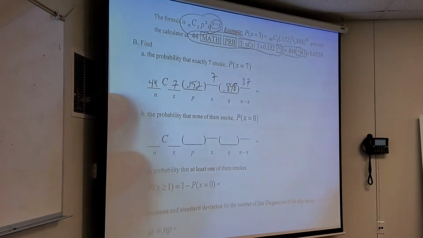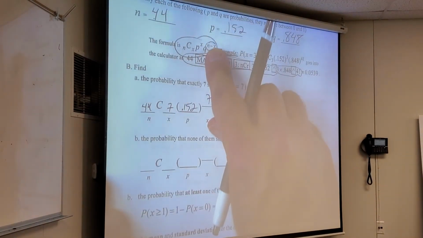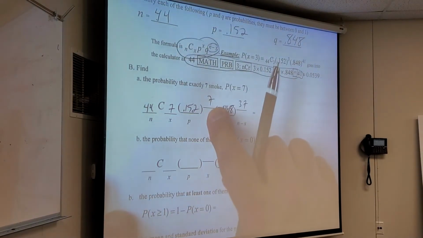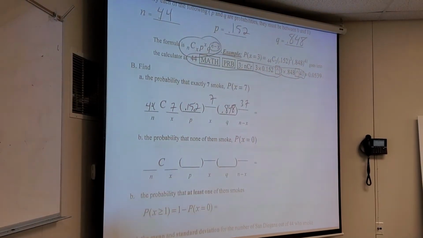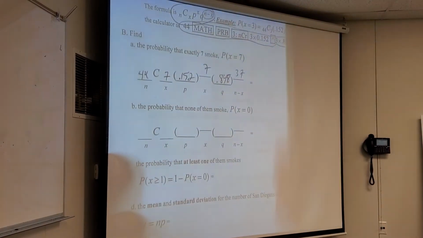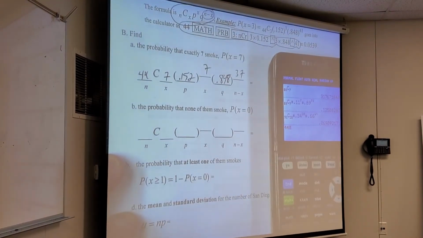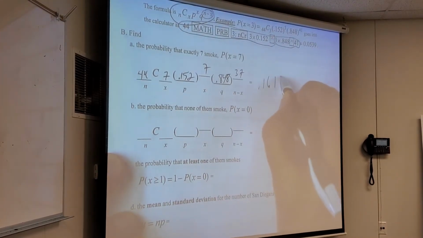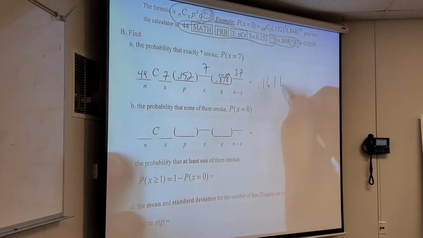It always makes it look worse than it really is. But all that n minus x means is the total minus how many I've got so far. That's how much is left, right? That's the rest. And what do you guys get? 161. That sounds right. What is it? 16? 1 1? Ooh, we got some dissension.